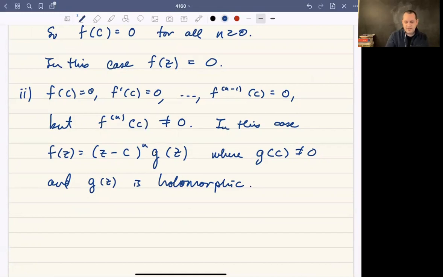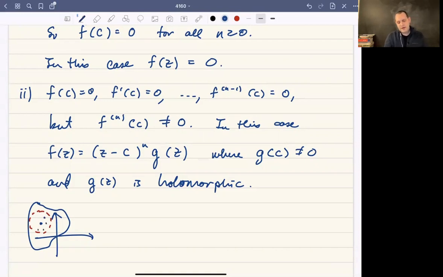And notice that if this is the case, let me go back to our picture here. We had some point c, we had some whatever crazy region, and then we had our open disk centered at c. The zeros here are going to be just at c. You can't have a 0 that's arbitrarily close to c. They have to be separated a little bit. In other words, the zeros have to be isolated.